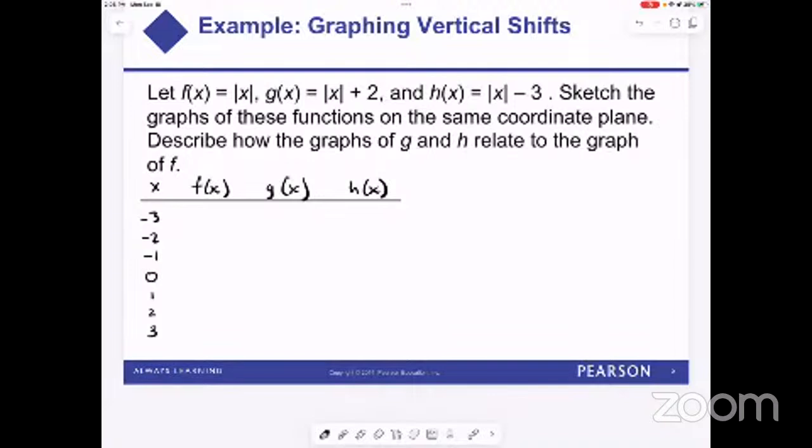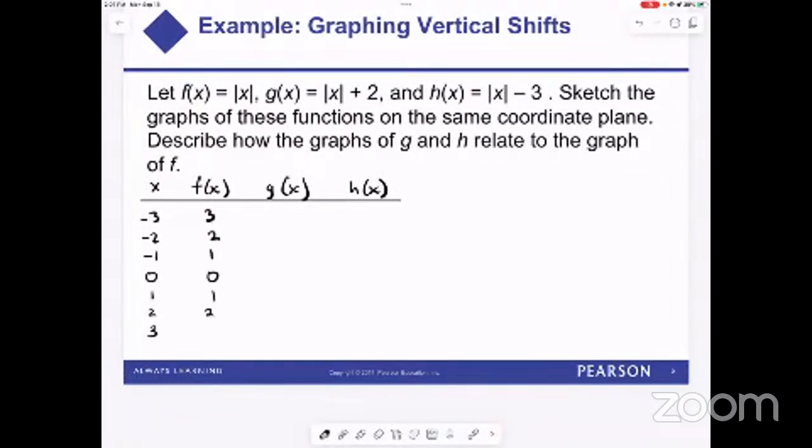Can anybody tell me the general shape of the absolute value of x? What does that graph look like in general? It looks like a letter in the alphabet. Which letter? And what does absolute value mean? For instance, if we do the absolute value of -3, what does that mean? Absolute value is the positive distance away from 0 that a number is. So the absolute value of -3 is 3 because it's 3 units away from 0. Absolute value of -2 is 2, then 1, 0, 1, 2, and 3.